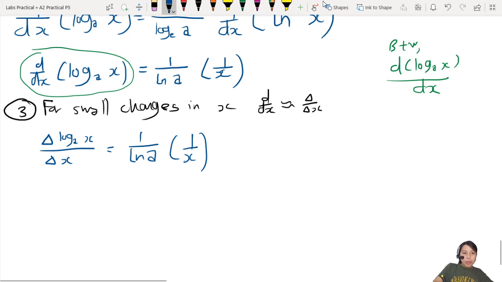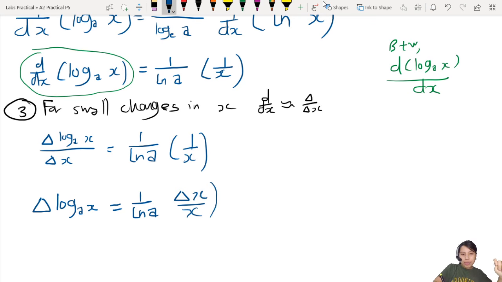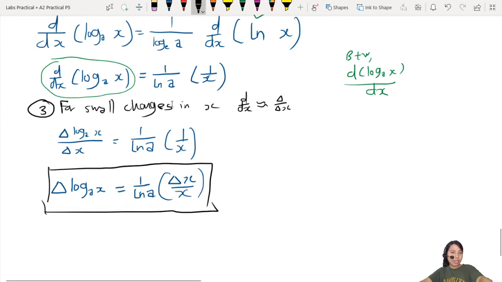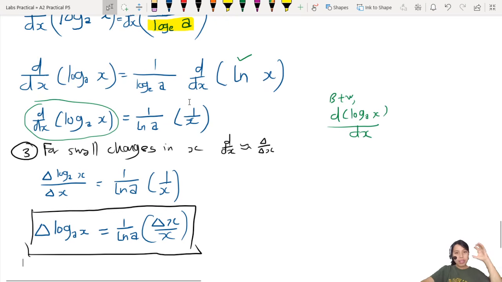Anyway, we are almost there. So to say, we call delta uncertainties because it's a small change, a variation from the value. So this one, we move the delta x to the other side. You have delta x over x. Ta-da! Does this look familiar? This is the identity that we used just now. Okay, so this is where it came from. The origin story of uncertainty equations actually is based in differentiation.